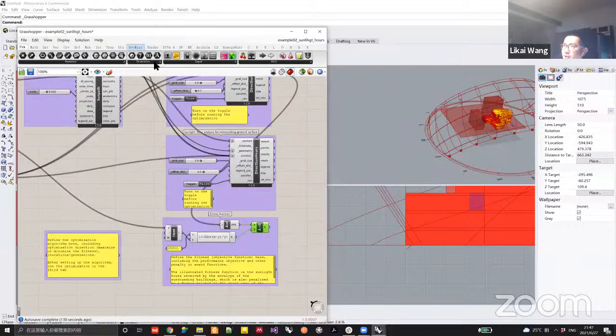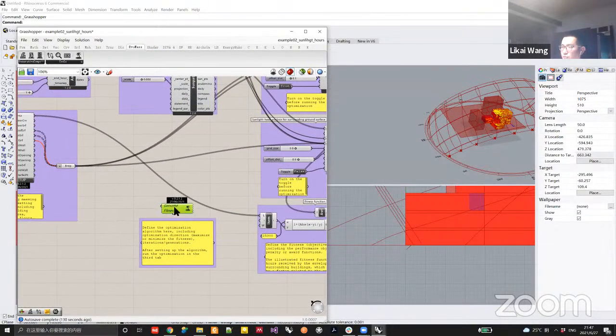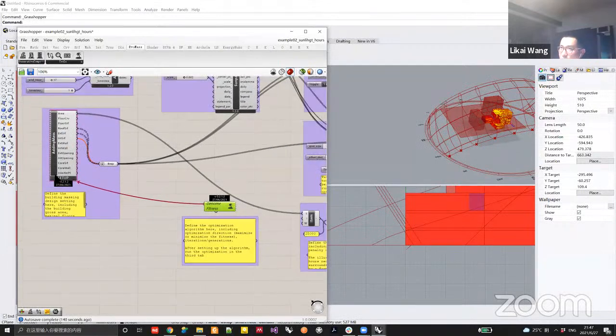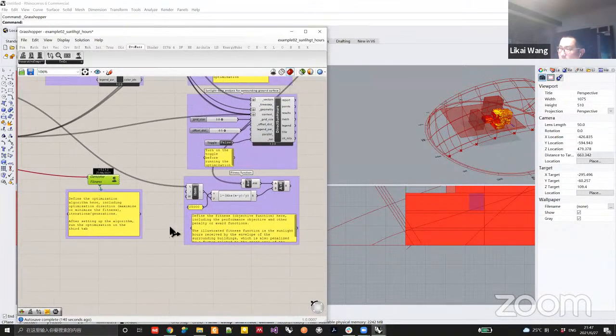And then the last step is that you drag the optimization algorithm here to your canvas. The first thing is to connect the evolutionary algorithm to the generative component, and then connect this fitness to the output component.